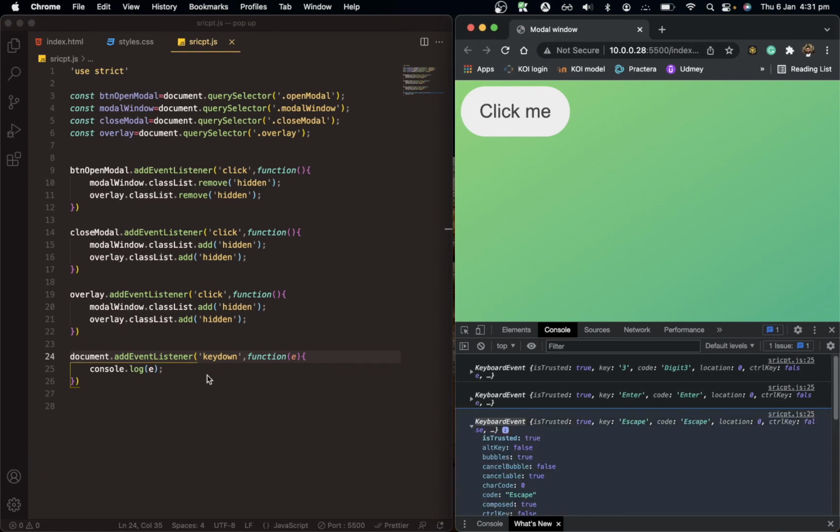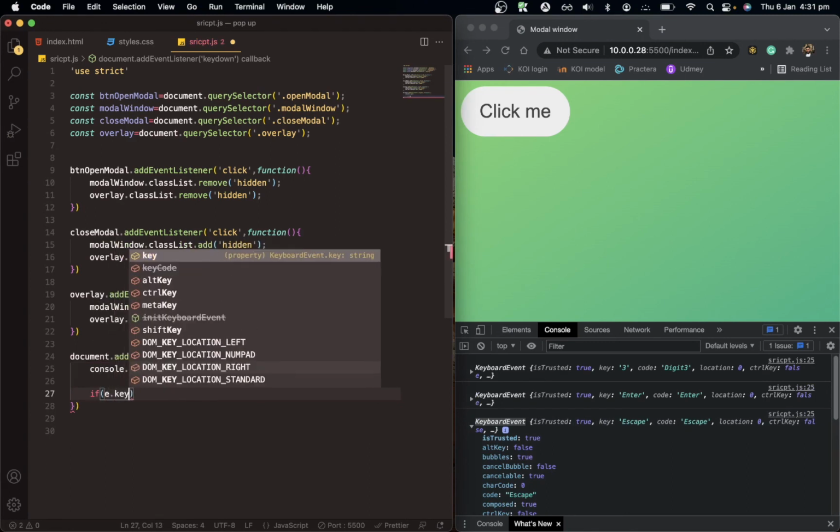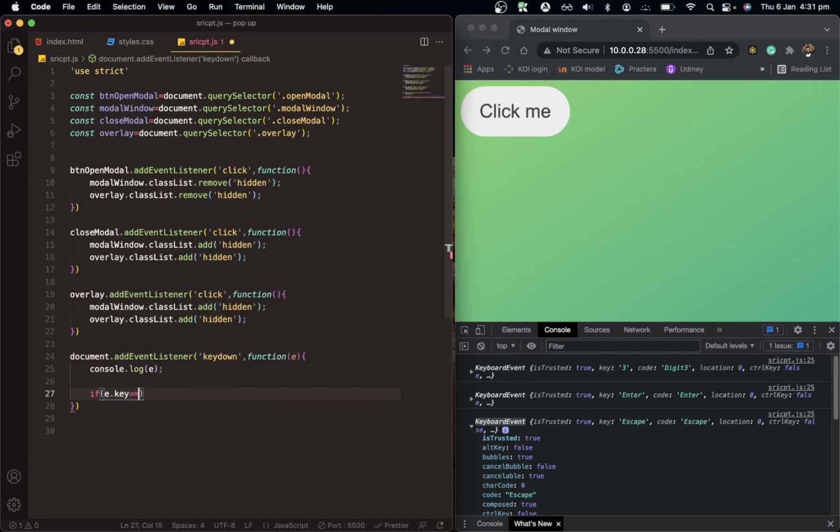So now what we have to do is, if e dot key equals escape, then close the modal window, which means again add this thing over here like this.